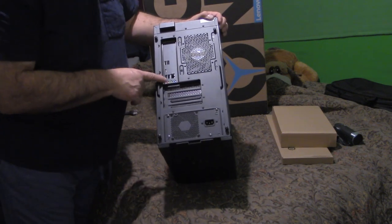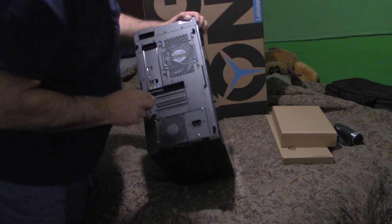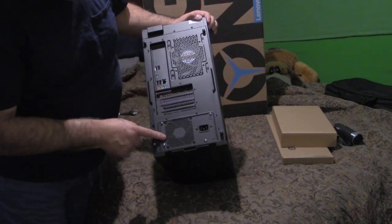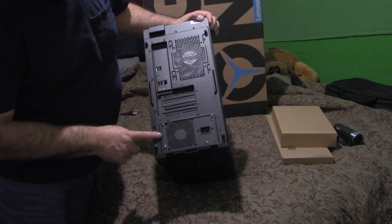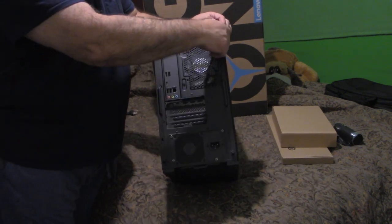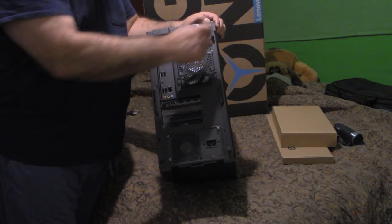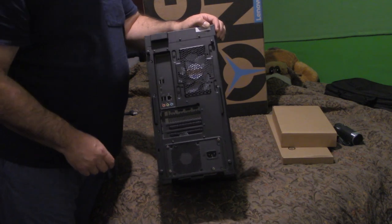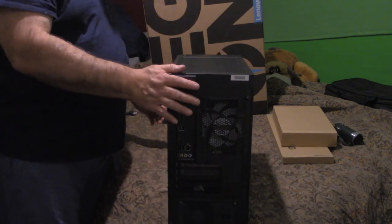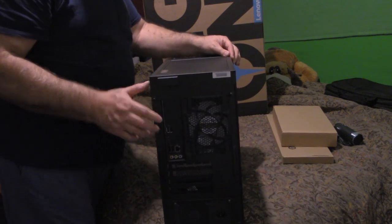Yeah, so there it is. And then here's where all your cards are slotted in. It takes up two ports here. Your power supply is down below. And it's very easy to take off these screws. They have very tall, thumb-removable screws there to take off the side panel if you want to get inside.